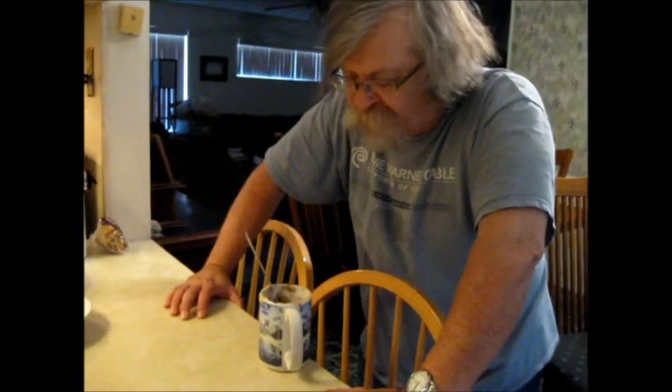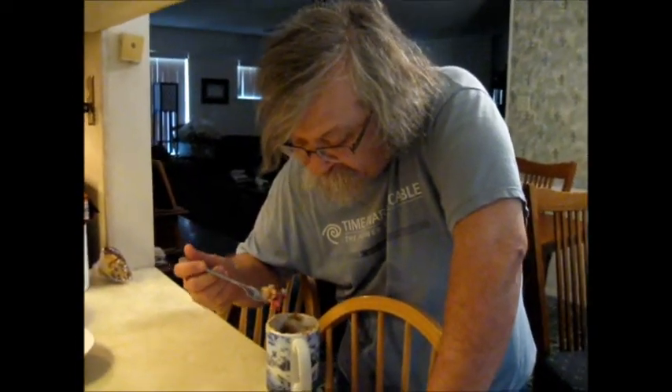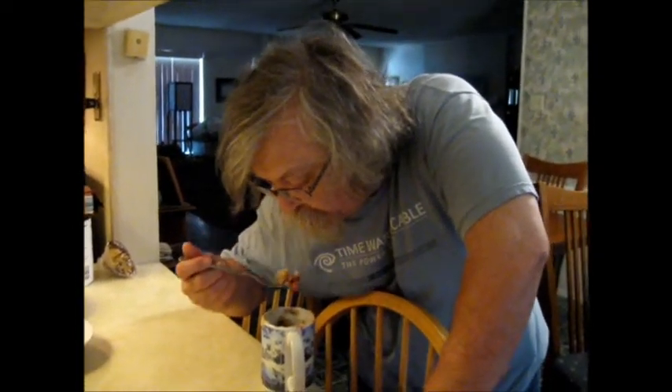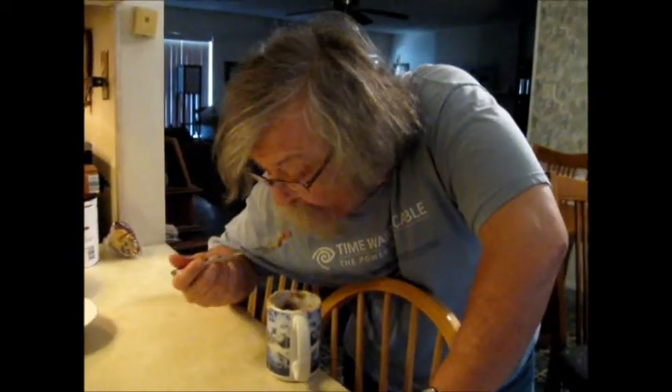This is Money Mom again. I didn't videotape this but my husband looked at it and he said it looks ugly and doesn't look good — it's a little mushy. I think I put too many strawberries. I'm not sure, guys. I follow recipes sometimes. But it actually doesn't look bad.